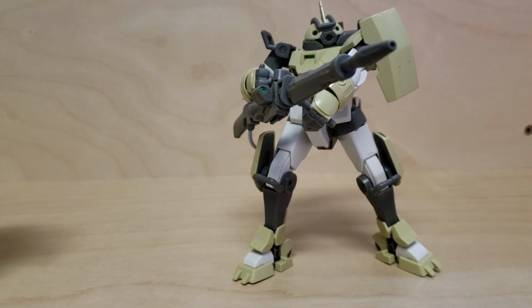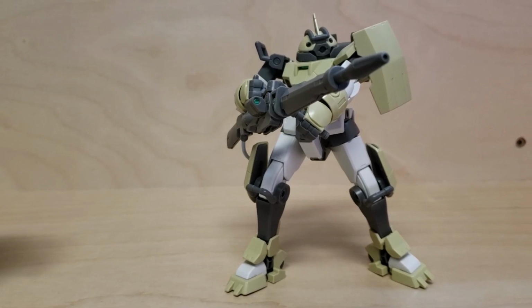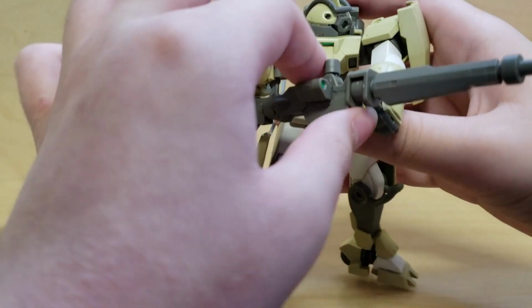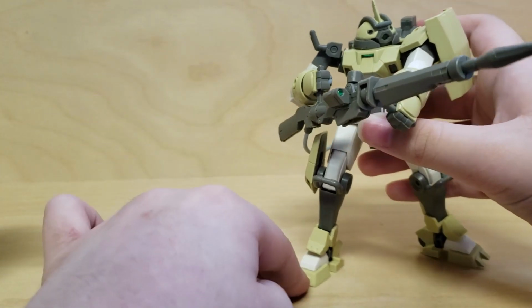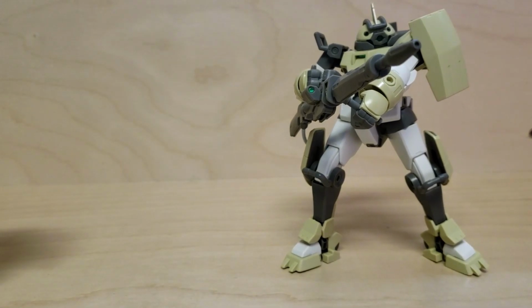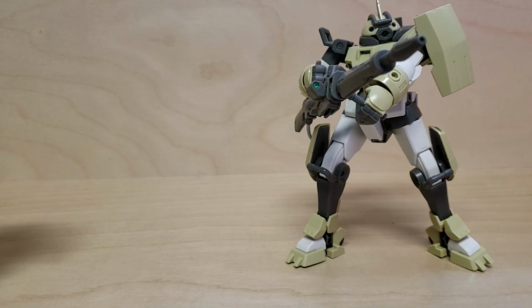And for someone who really likes to pose their Gunpla, that's just not great. You get very little articulation. So you get a little swivel at the base, swivel here, and then just a little rotation down there. And then, of course, the handles can also rotate too. But that still won't give you any other poses. So this is all you can do, and at that point, you might as well just get like a statue or something.